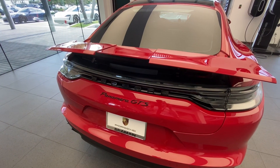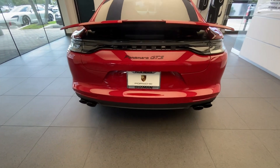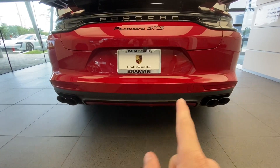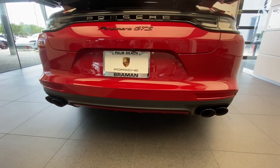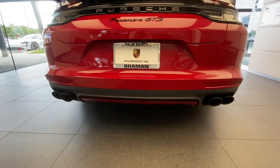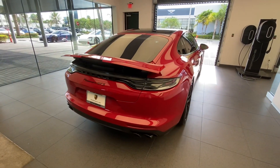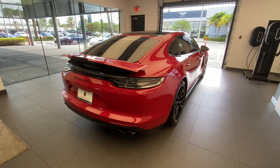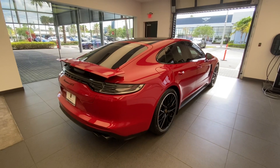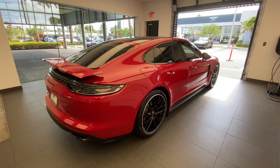Another beautiful feature of the GTS is that the Porsche letters inside the tail lights are finished in black, and in this case the Panamera GTS letters are also finished in black. The standard Porsche sport exhaust system for the GTS gives us four exhaust pipes out of the rear, with the rear sport design fascia for more aggressive styling. The twin-turbo V8 has a fantastic engine note — out of respect for the owner we're not going to start the engine and rev it, but it really has an iconic twin-turbo sound.